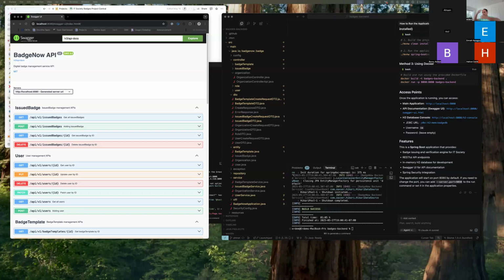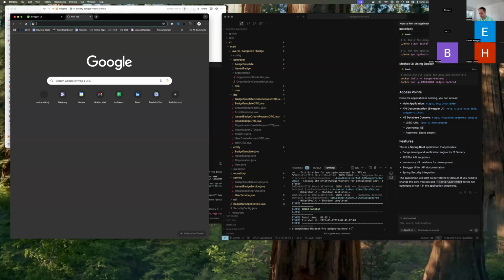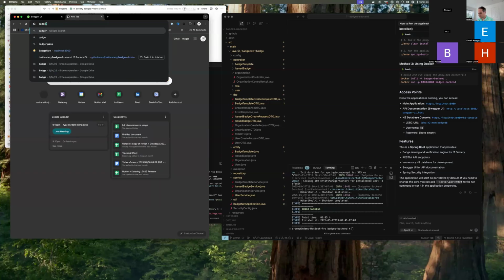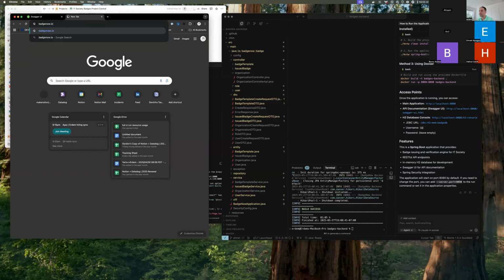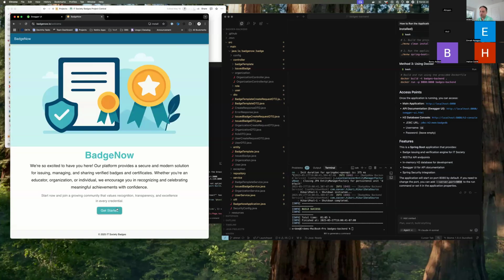Cool. So, what I will do today is we have badge now IO. They are new application, badge now.io. Our interns created it in the first cohort. This is an online badge certificate issuing system. I'm not talking about SSL certificates. I'm talking about real certificates issued to humans. Like you complete a training, you get a badge. This system is issuing that badge and sending it to you.